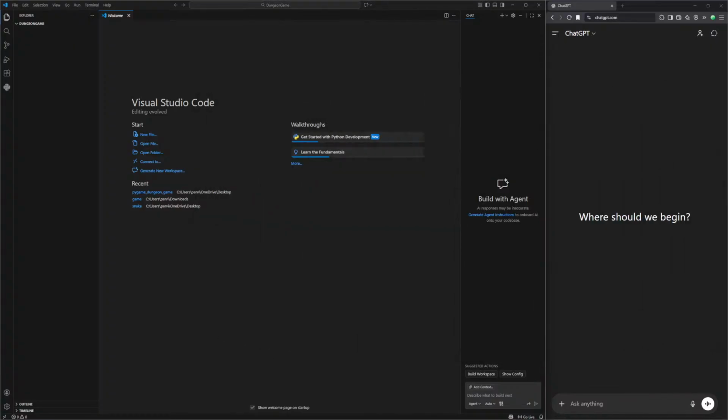Now let's put that on my other screen and come to our AI. Now we have to give it a prompt to say what we want to do. I downloaded Visual Studio Code and I want to create a game. Should we create a dungeon type game of top down or platformer? Let's go with top down since our title already says top down too.